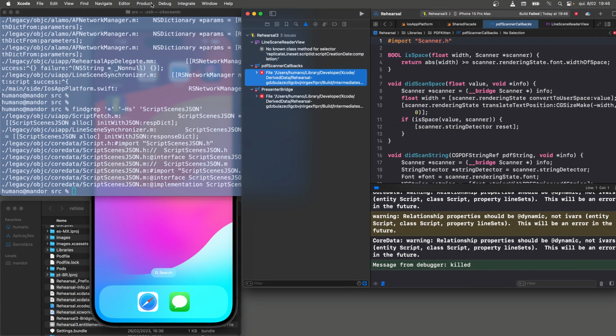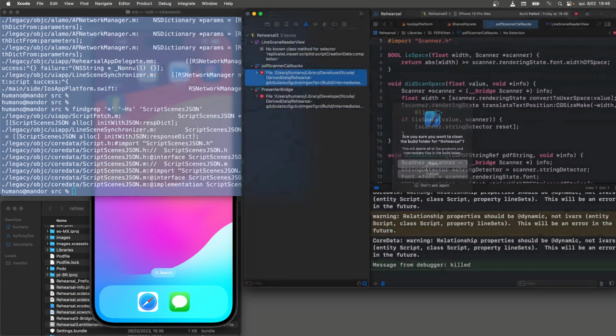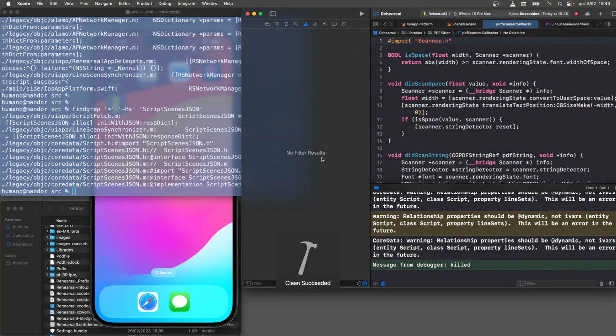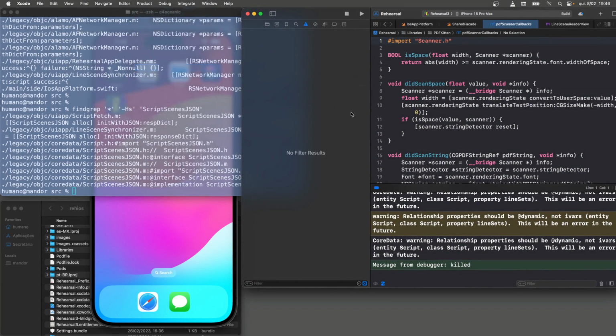Oh, this is the build getting confused. Let's clean the build folder. Cache and validation is the hardest thing in software other than naming. The build cache's state got out of whack, that's what I'm assuming.